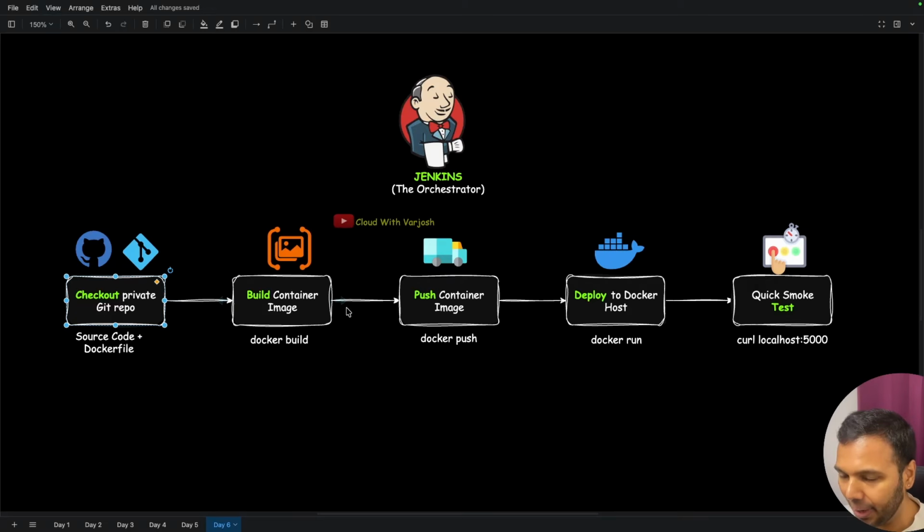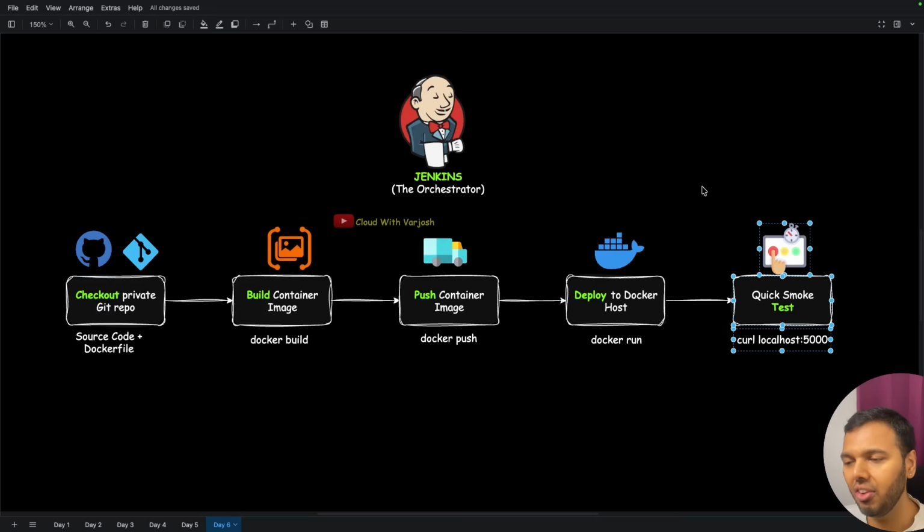Then we will be building a container image using Docker build. After that, we will push the built image to our image registry or container registry, which will be Docker Hub. Next, we'll be deploying our container image onto a Docker host.